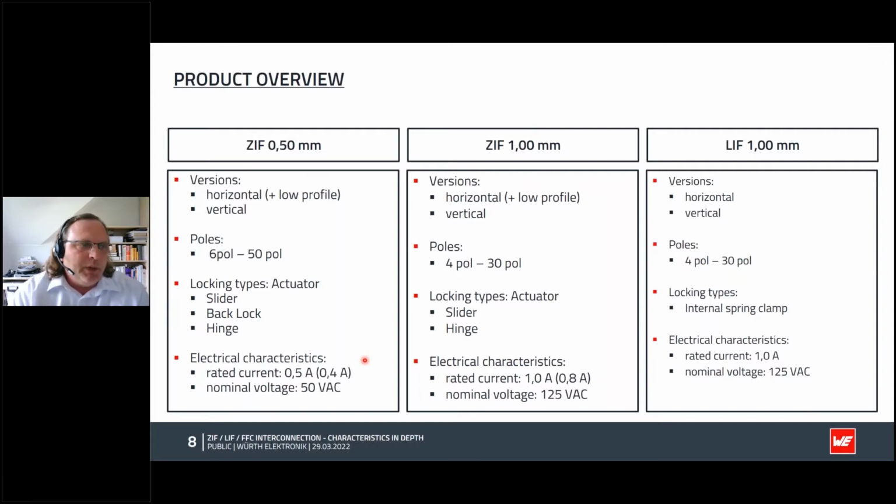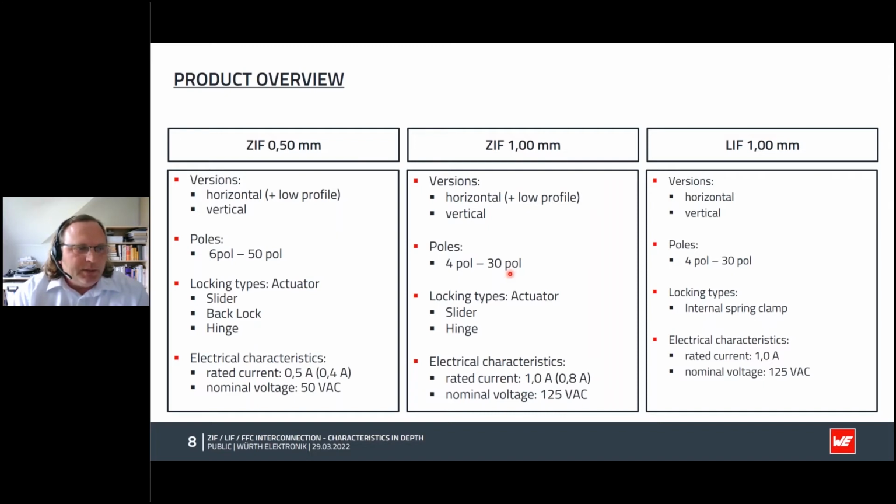Some basic information on the number of poles. As a rule, these are always even numbers. There are a few exceptions with odd numbers. The main difference between ZIF 0.5 and 1.0 millimeters is that they differ in the number of poles. You can see it here and here. With a pitch of 1.0 millimeters, there is no backflip available as an actuator.